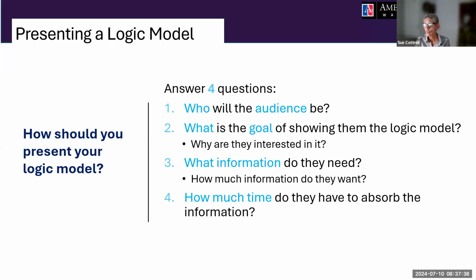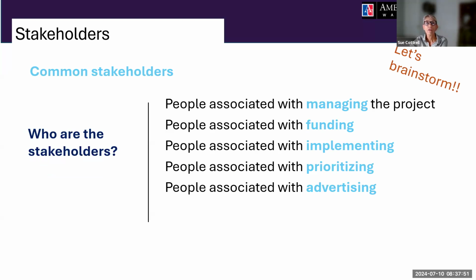And you could see those 3 versions of the logic model that I showed you are going to appeal to different parts of the audiences here, depending on the answers to these questions. So who are the stakeholders in this project? We have people associated with managing the project, people who are associated with the funding, right? People associated with implementing the project, people associated with prioritizing the project, advertising the project, getting that money, right?